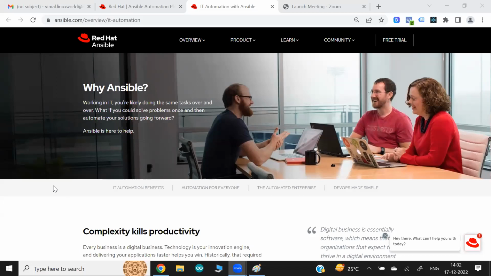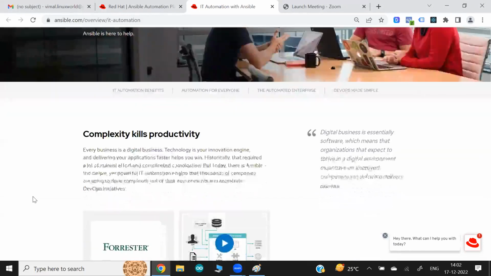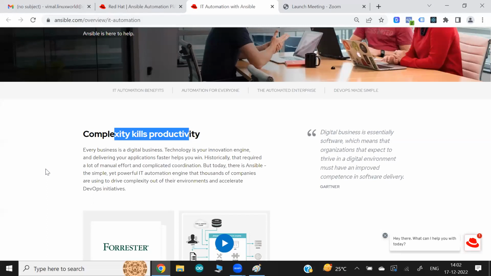Again, this is a blog from the Ansible website. It is very clearly mentioned over here: complexity kills productivity. As technical people, the more productive we are, the more ideas we can generate, and all those very innovative ideas we can put into our own company or the company where we are working.